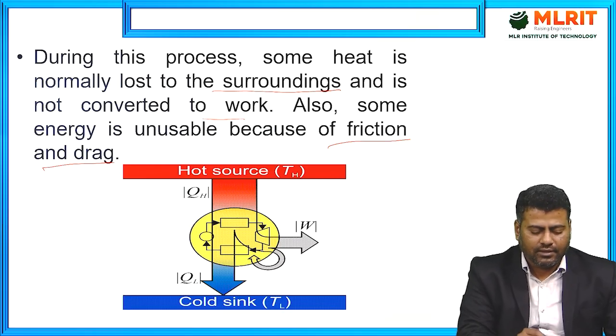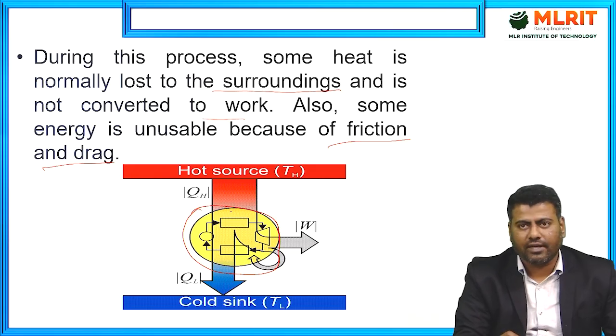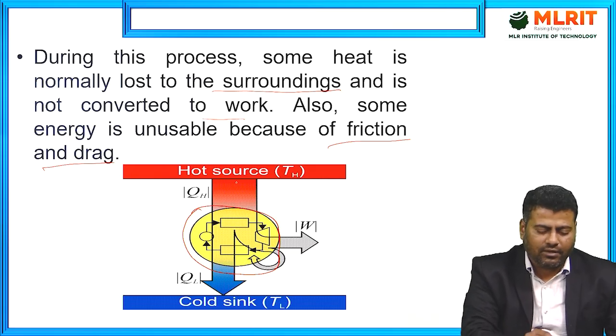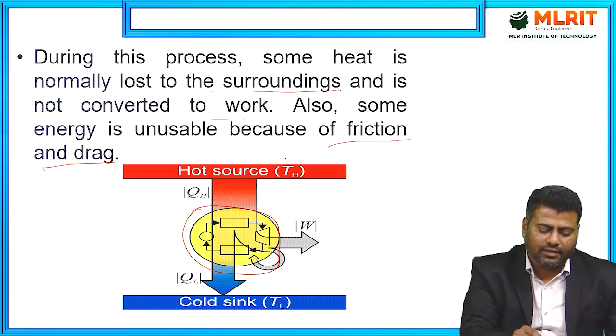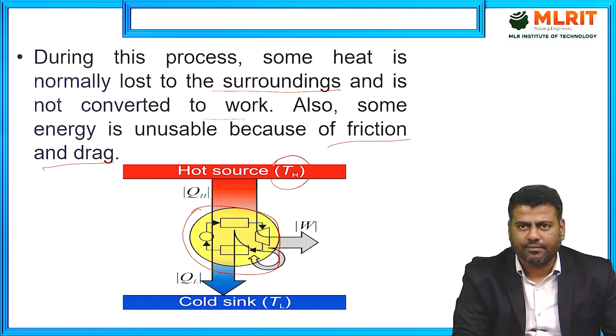See, listen here. This is the heat engine I'm having. Inside that, various systems we are having, right? So that system consumes energy from the hot source. So that is the high temperature we are having. How are we getting that? From the calorific value of the fuel, the thermal energy is generated. Because of that high thermal energy, it is maintained at the high temperature, right?